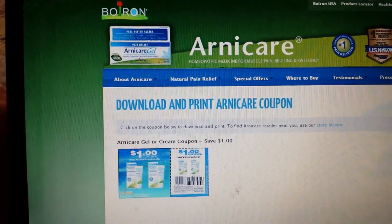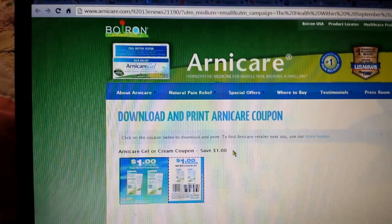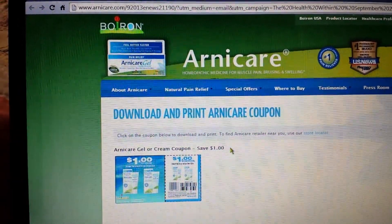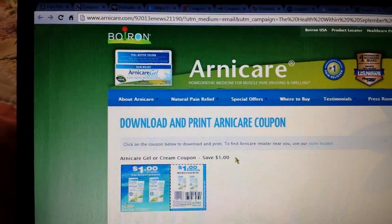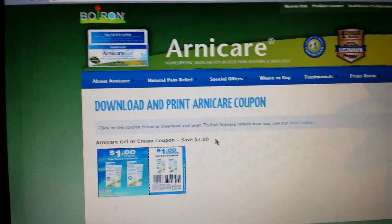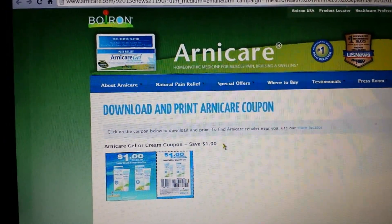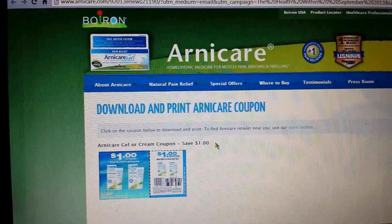If you have loyalty cards, Walgreens just started doing load-to-card. Rite Aid does load-to-card and has their Video Values program. Kroger does load-to-card; my Meijer grocery store has a different thing done through smartphone and texting. It just varies — whatever stores are in your area, check their website for store-specific printable coupons. Dollar General has a lot of store-specific coupons on their website as well.